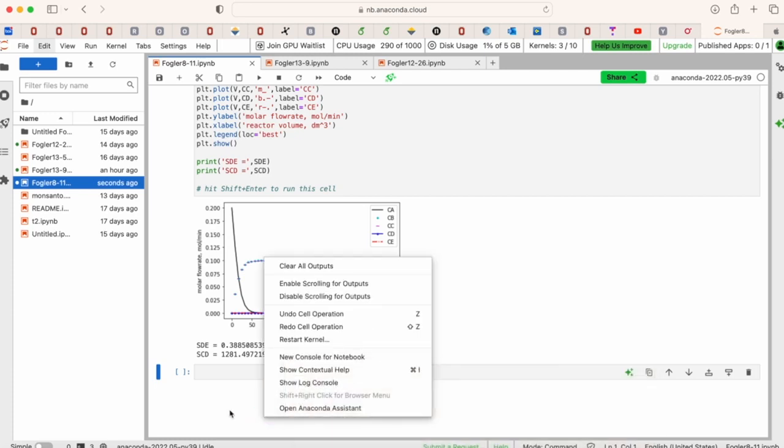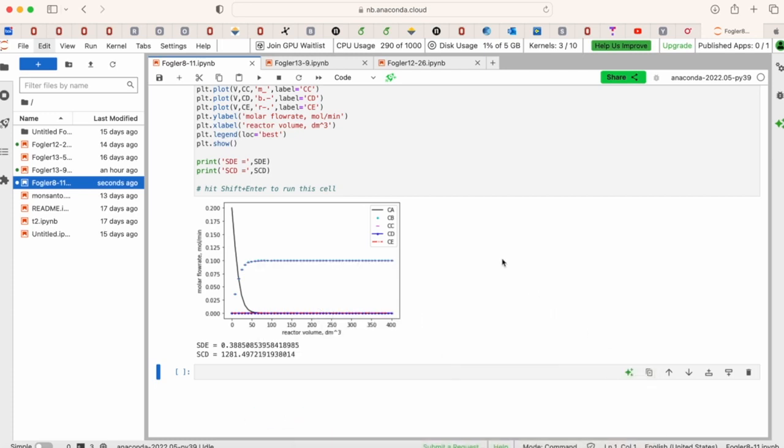I can't do that here. I would need to go back to the problem statement to do that, and I don't want to switch what I'm doing. But if I go back and look at that, basically I'm feeding A, and then I have a series of reactions to form D and E. Those reactions aren't making much progress because they rely on species that are formed in order to run.